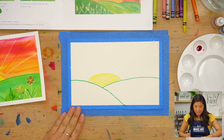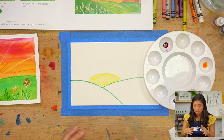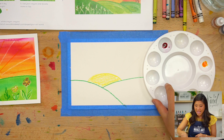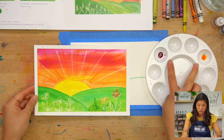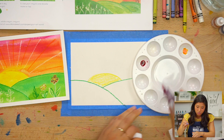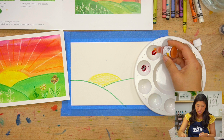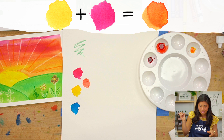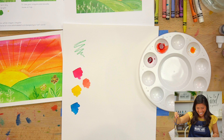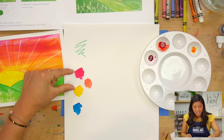Then we are going to use our watercolors. If you have a palette or a plate, you don't need very much — just do a few drops. I'm going to show you how to make orange, because we have yellow and magenta. Do about two drops of magenta and two or three of yellow. When you mix that together, you're going to get orange. It almost looks like watery ketchup! The fun part is that we started with two colors and made a third one — that's the fun thing about watercolors.